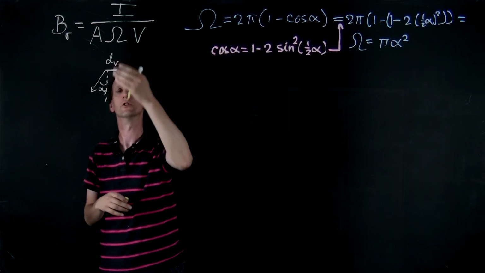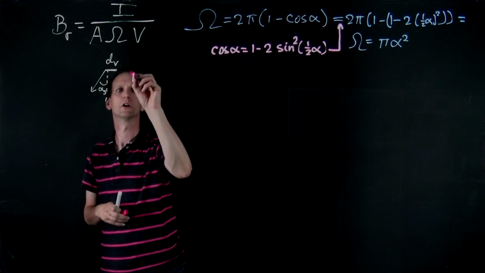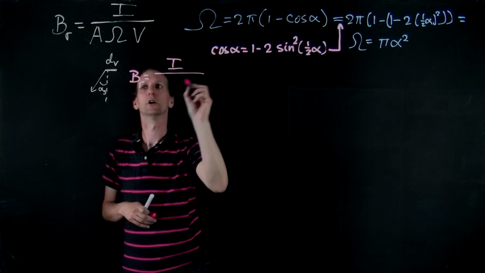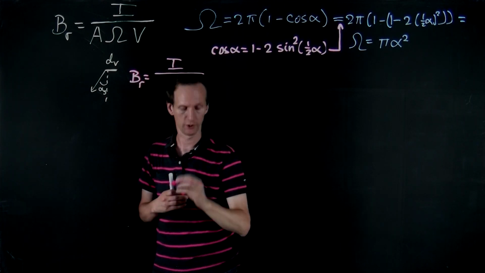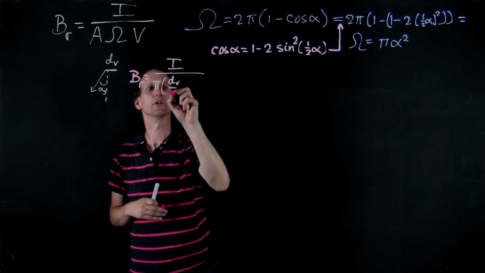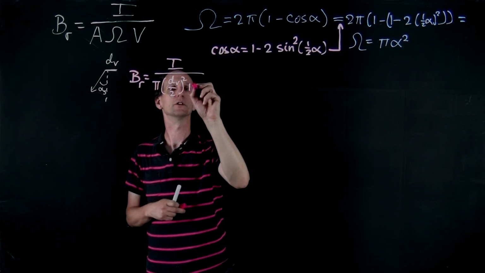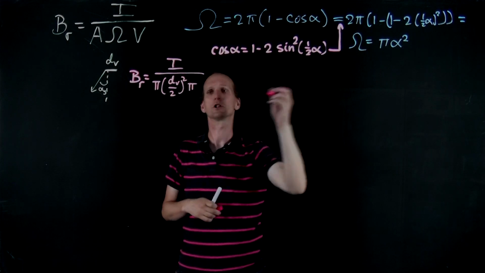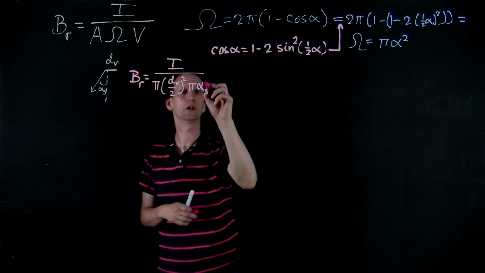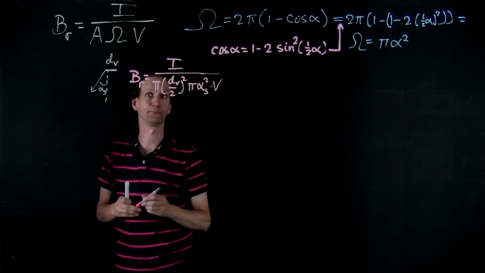So here we use the voltage in the source plane, and we get for the reduced brightness in the source plane that this is equal to the current, divided by the area of the virtual source, so that is pi times the virtual source diameter divided by 2 squared, so pi r squared. It is the solid angle, the expression we just saw, so this is pi times the alpha in the source plane, so this alpha here, squared, times the voltage in the extractor plane.